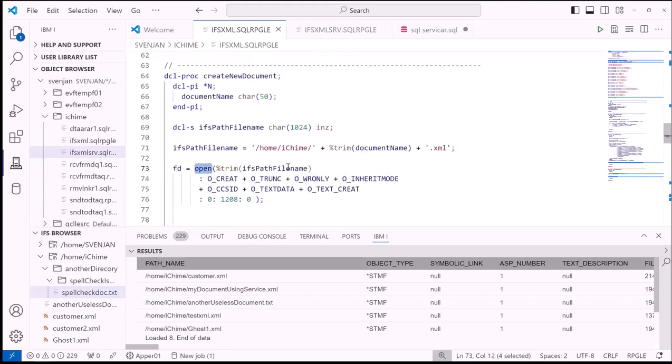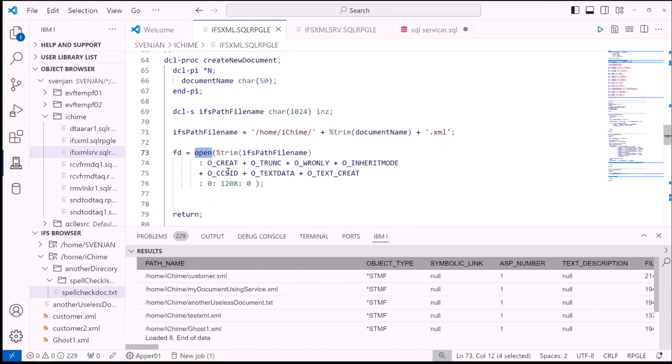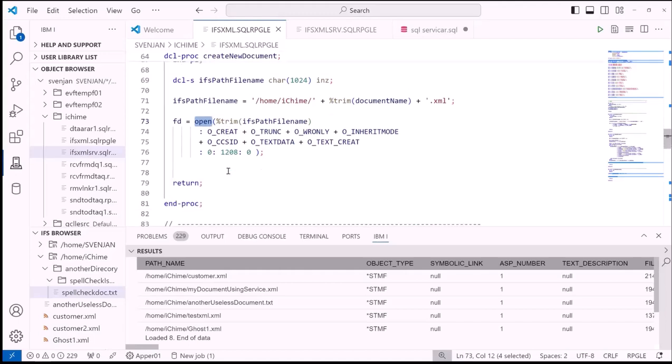So open in this case will create an empty document on a specific path with a specific name. There is one similar to this where you can read what's on the IFS. I think it's called read actually. So that answers your question, Charlie.